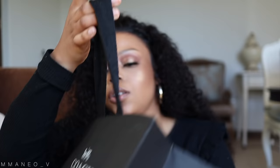So I went to Coach and I got the bag, which I'll show you now. But within the bag, I also got a wallet, guys, because it was part of the gift that I got for buying the bag. So I got a little wallet that came in this nice cute Coach paper bag, and it came in this box, and it also has a little dust bag.